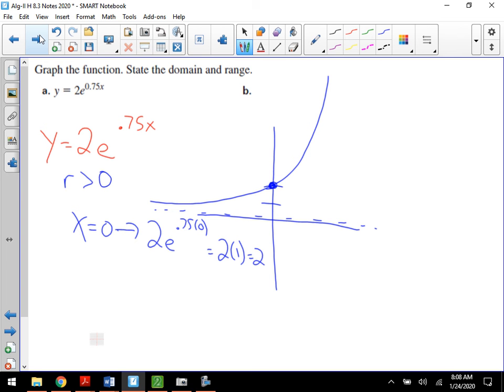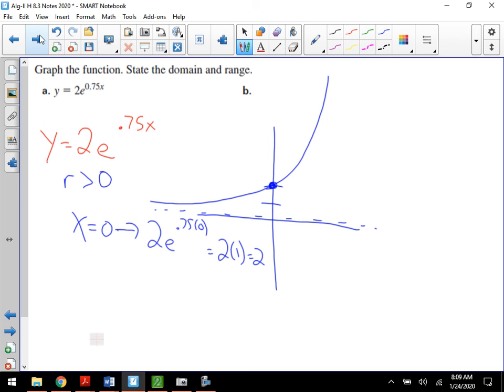For example, I put this one together real quick just to show you that when you're going through these things, if you have y equals e to the 0.75x, is your rate greater or less than 0? So it's growth. Our a value is positive, which means it's going up and right. And all we know how to do as far as the point is concerned is that the only value we can plot legitimately is when x is 0. What's anything to the 0 power? 1. What's 2 times 1?